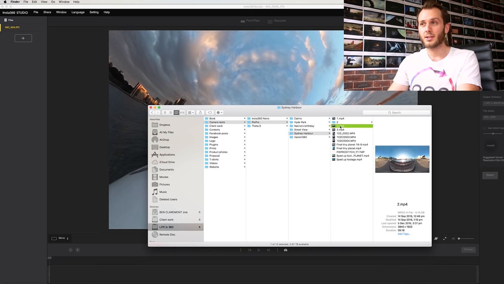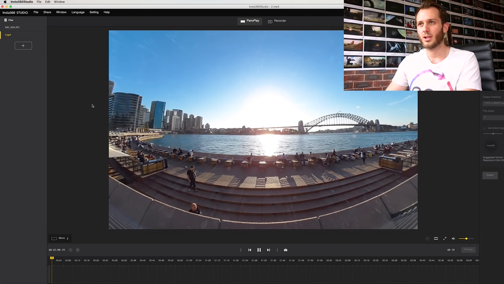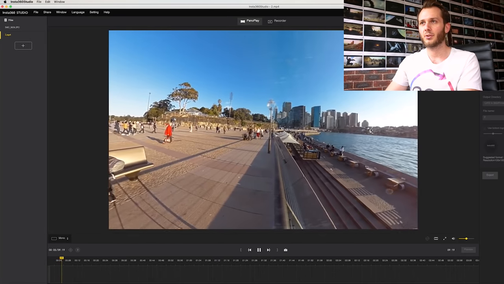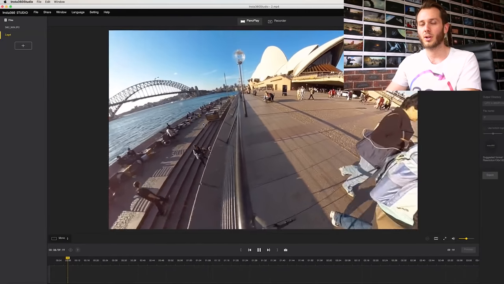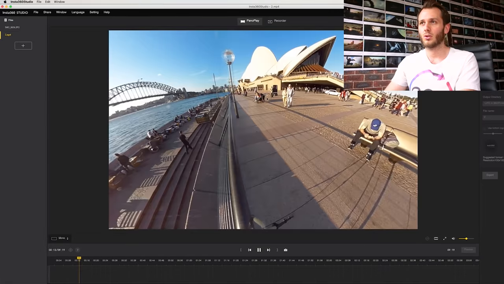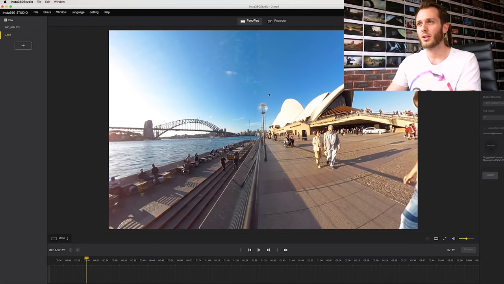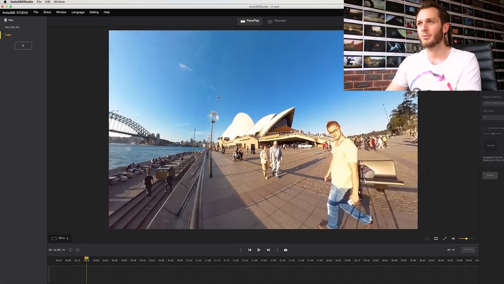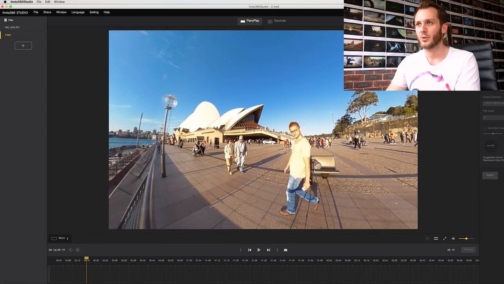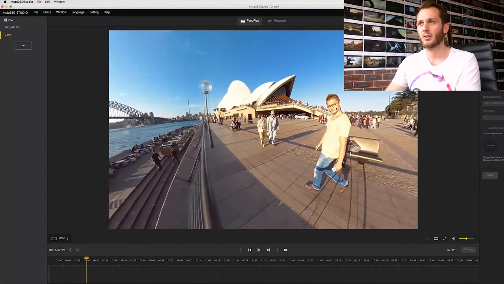So I'm gonna grab some 360 footage and drop it into the timeline and show you how the video animation aspect of it works. So it's already playing, it's already displaying in 360, which is awesome. It should recognize basically any footage from any camera that you're using. So hopefully you don't encounter any issues there. This first screen that I'm looking at is the viewer, aka Panoply, as they call it. So this is just for having a quick preview of your image. You just want to have a look around and see how it looks in 360.